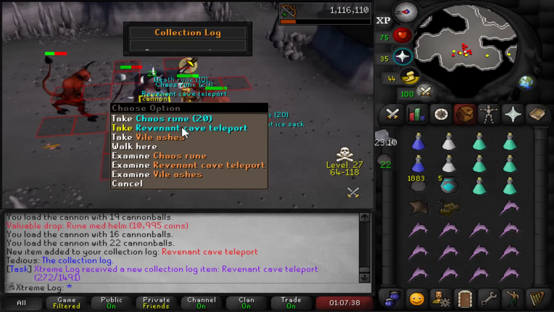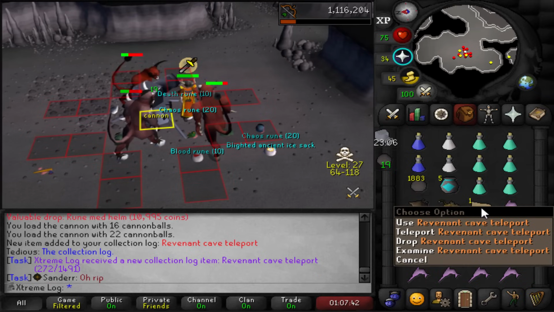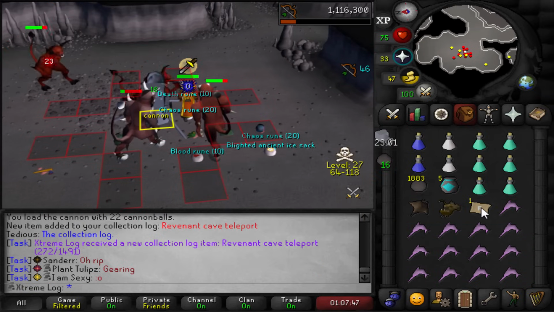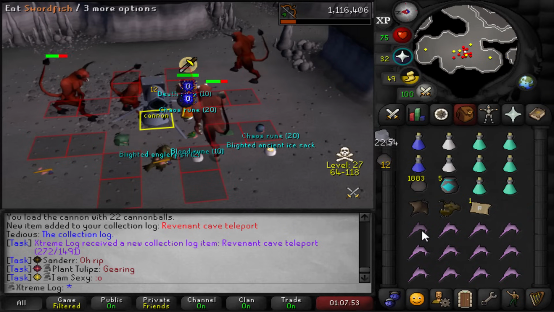My heart. My fucking heart. Wait, what log is that on? What fucking log is Revenant Cave teleport? Wait, that's a... Oh no, I just ruined my account.